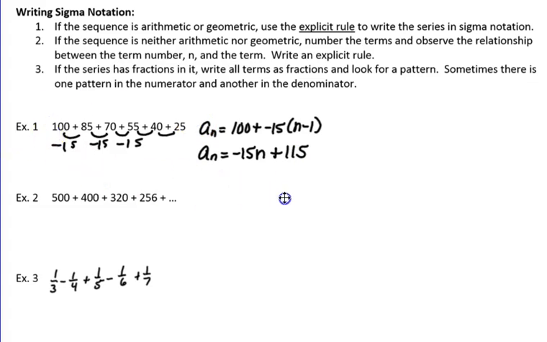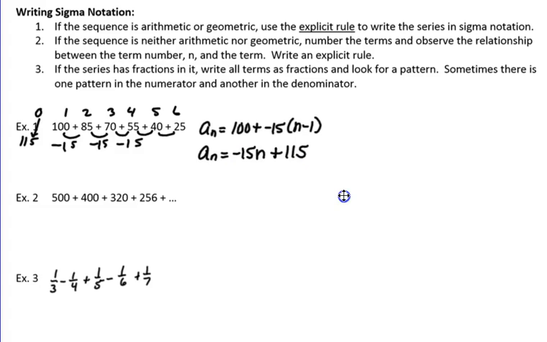Another way to look at this is if this is term number 1, 2, 3, 4, 5, and 6, if I go back and look at term number 0 and continue this pattern backwards, term number 0 would be 115 because that would be 15 less than 100. And so when n is 0, then this number would be 115. Now I would suggest, even if you write the rule this way initially, that you go ahead and multiply this out, simplify it, and get it down to this form.